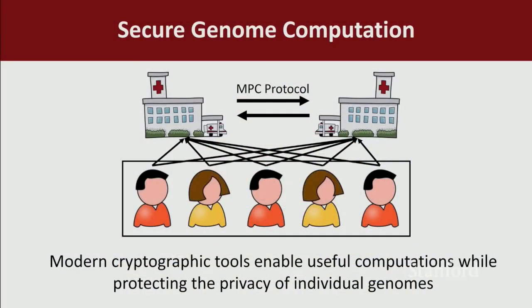So just to come back to the original picture, I hope I sort of demystified some of what goes on in these multi-party computation protocols. So using these kinds of protocols and these kinds of tools, we can actually enable useful computations while retaining the privacy of individual genomic data.